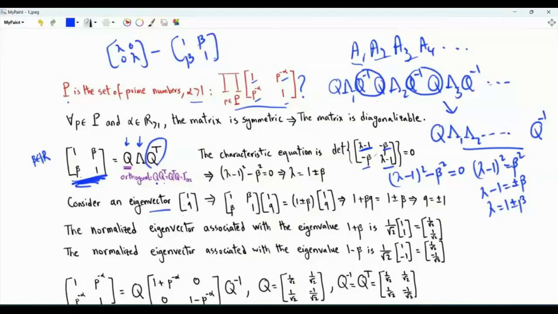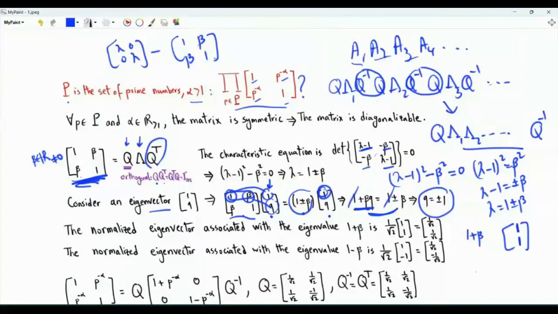To obtain the eigenvectors, let's use the eigenequation. So here is the matrix. Let's put the eigenvector in this form. The first component is set to 1, and the second component is q. The matrix times the eigenvector is the eigenvalue times the eigenvector. If we use the first row here, we have 1 times 1 plus beta times q. This is equal to the first component, which is 1, times this scalar, which is 1 plus or minus beta. 1 goes away with 1. Let's take beta to be a non-zero real number. In this case, we can divide both sides by beta to obtain that q is plus 1 or minus 1. The eigenvector associated with the eigenvalue 1 plus beta is 1 and 1. The eigenvector associated with the eigenvalue 1 minus beta is 1 and minus 1.